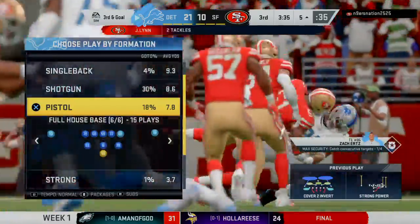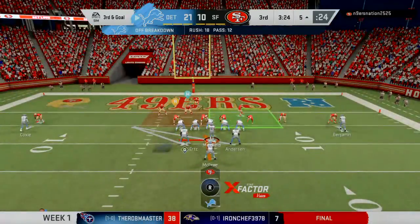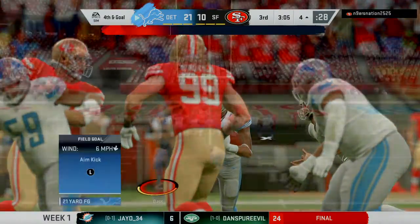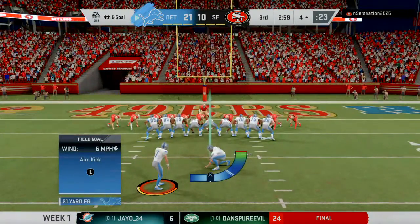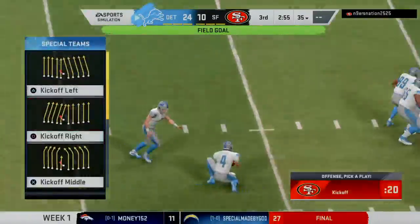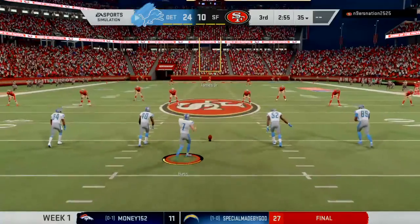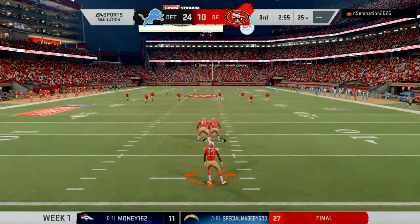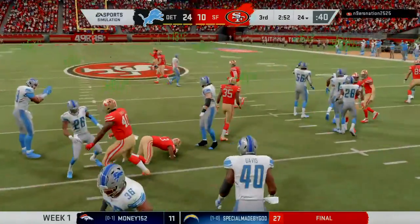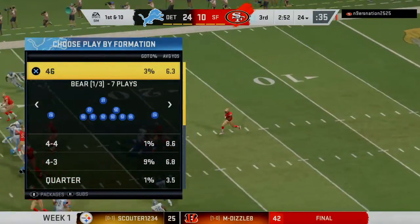2 straight shots on the ground. Now on 3rd, do you go to the air? I think the possibility exists, and if you're doing it, you're probably going play action since you ran it twice. That run didn't get very far, and when you're looking at his dimensions, he's a little bit on the smaller side. He's counting on the big guys up front to escort him in, and they couldn't create any kind of space for him, could they? Yeah, didn't get the push they needed. A good drive gets him inside the 5, but they could not punch it in. And credit the defense, too. That was the old bend but don't break approach. Made sure they contained them when they absolutely had to and forced the field goal attempt that went through. Get ready. The Niners take over 1st and 10 at their own 24-yard line.